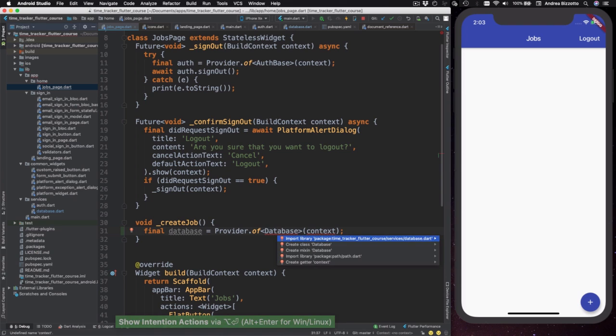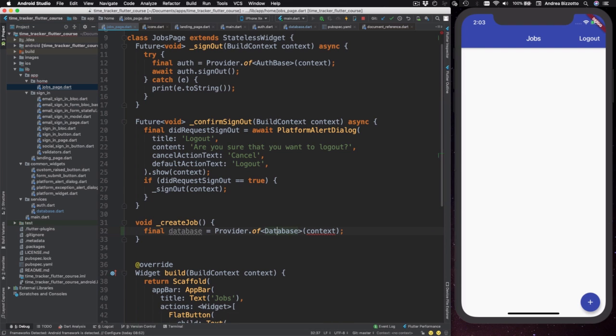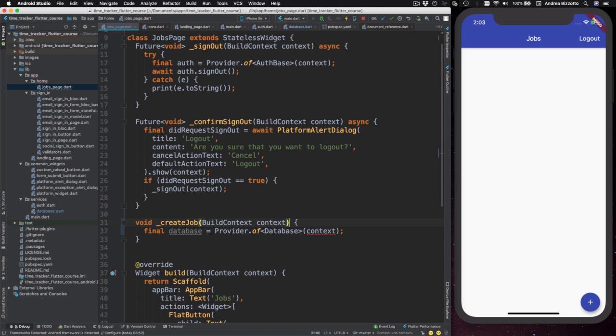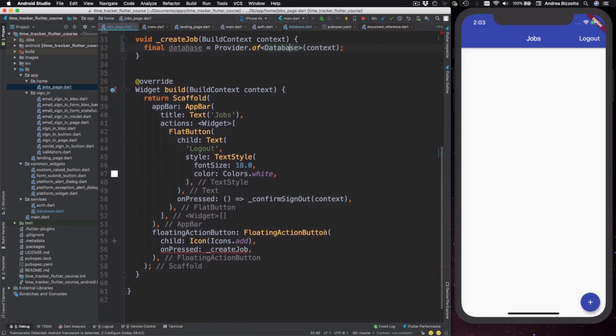We need to import Database. And like we have done before, we can add a BuildContext argument to this method. So here I can type BuildContext context, like this, which resolves this compilation error, and we need to remember to pass the context in the callback of our button. So we can do this like this.